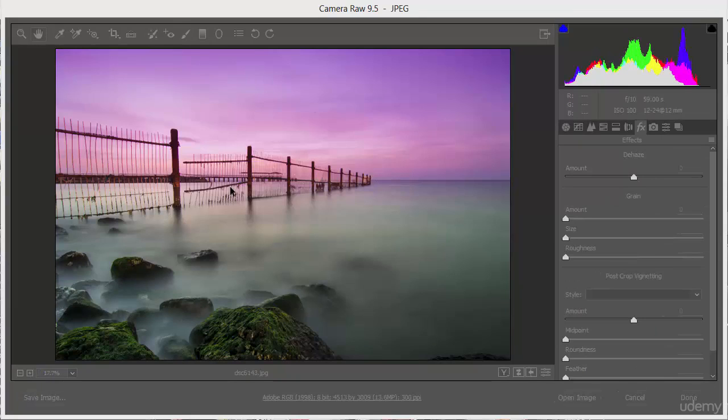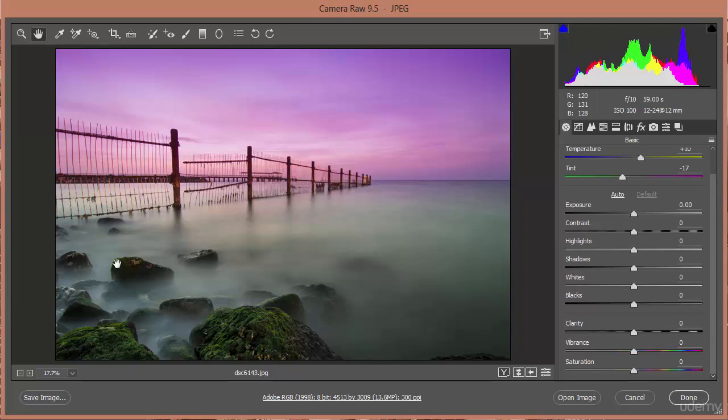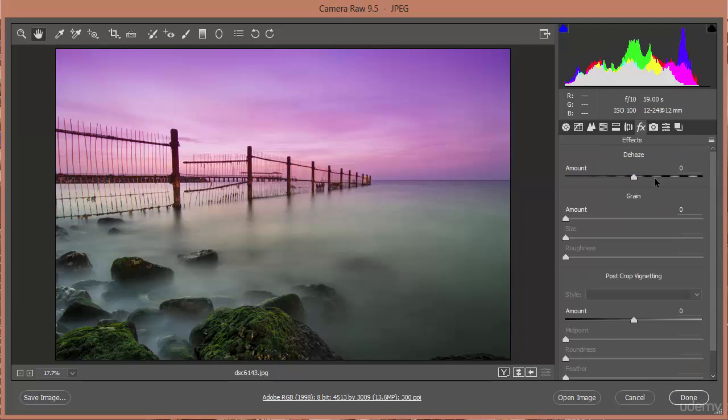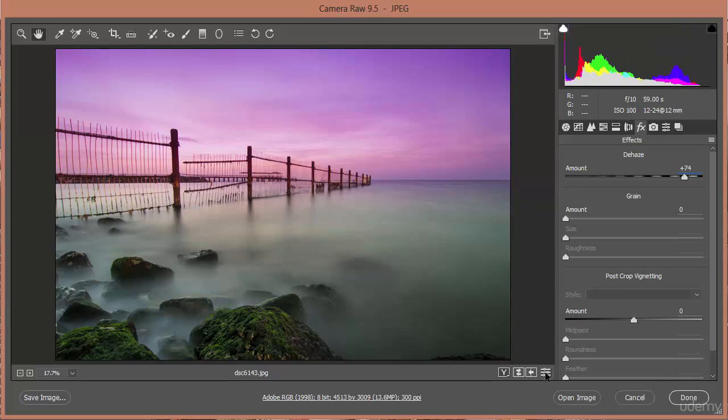And further to this, now this image is looking beautiful compared to the original image, but what I can do is always go back to some other tool, for example the zoom tool, and come back to my normal adjustment panels, advanced adjustment panels or basic adjustment panels, and do further changes to the overall image. So let's check effects and let's do dehaze to this image. And now you can see my further enhancement to this image, before and after.